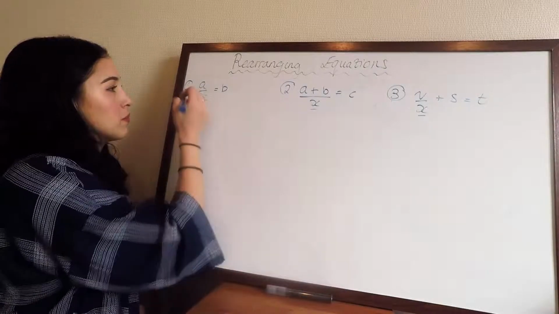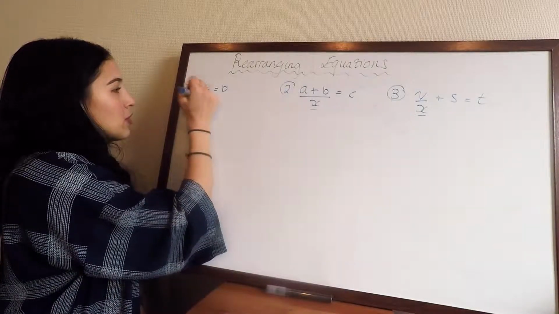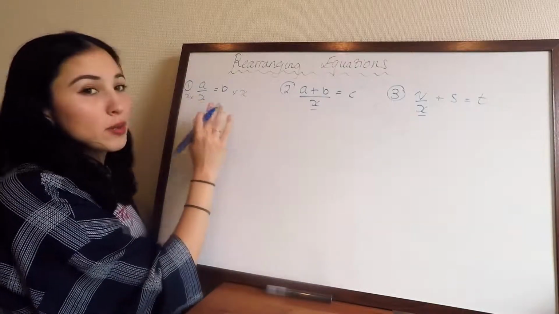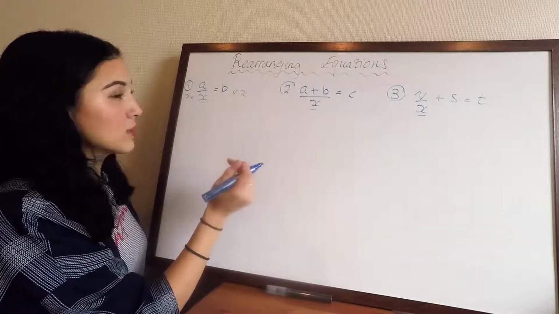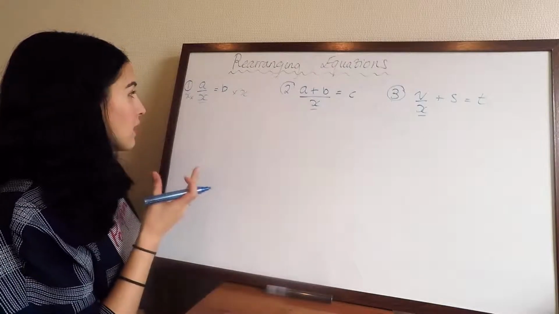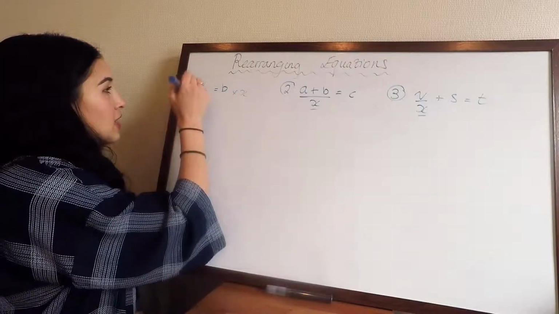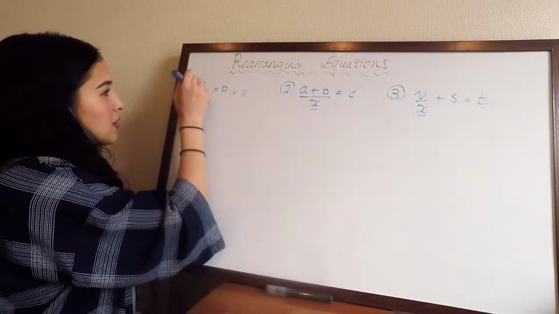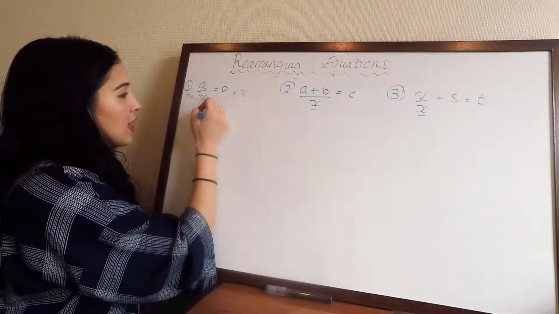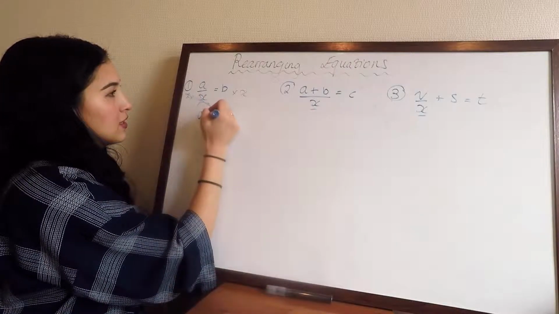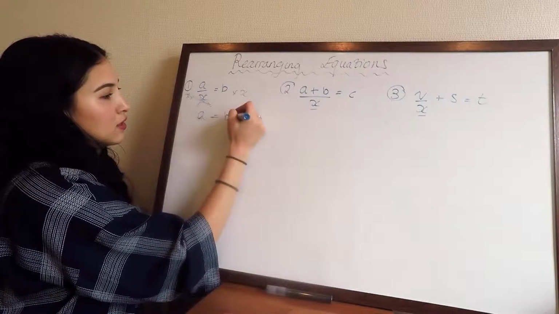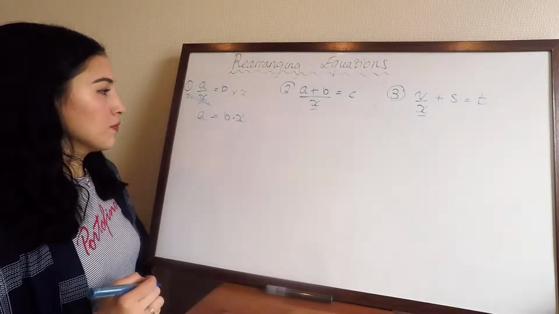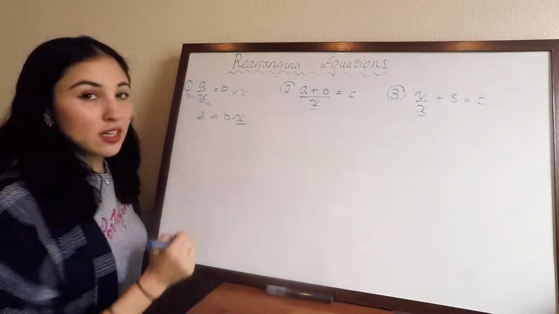So we're going to times both sides by x. The reason why we do both sides is because there's an equal sign here, which means that both sides need to stay equal to each other. So what we do on one side, we do to the other. By doing this, x divided by x will cancel out to make 1. And then we have a is equal to b times x. Okay, so from here, we're very close to the end now.